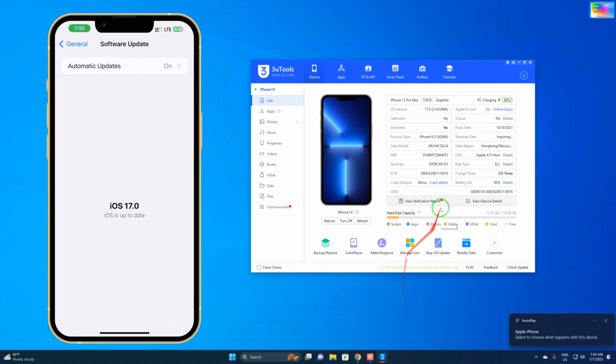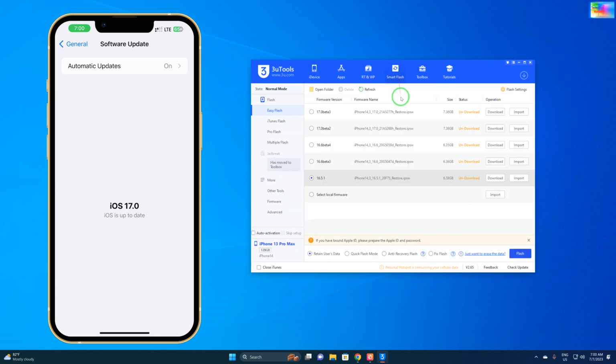Now I would like to switch to iOS 16. So we will click on Smart Flash, and as we see here, 16.5 is the latest one. If I downgrade to this, then once again if I connect this device in a similar way, we will get an opportunity to switch to iOS 15 also. Right now we have 1, 2, 3, 4, 5 options, and here we have two options: one is manual, and the second is the download option.